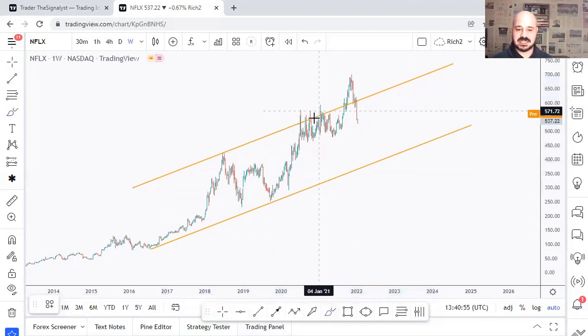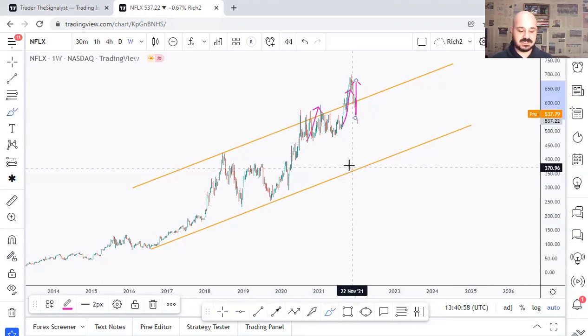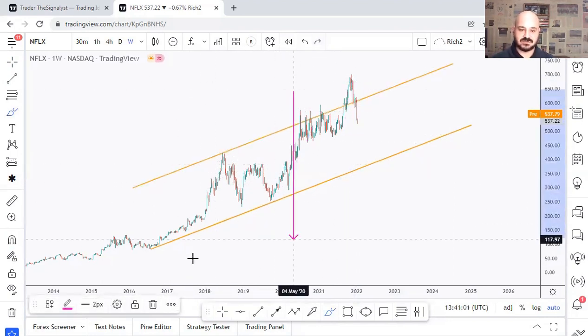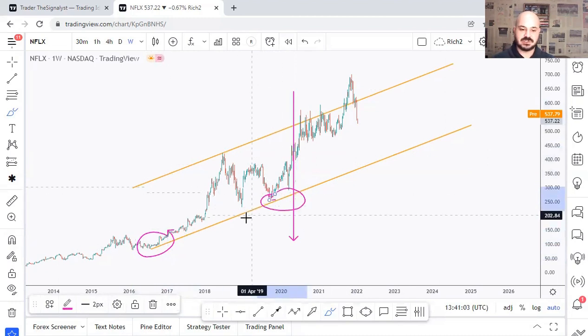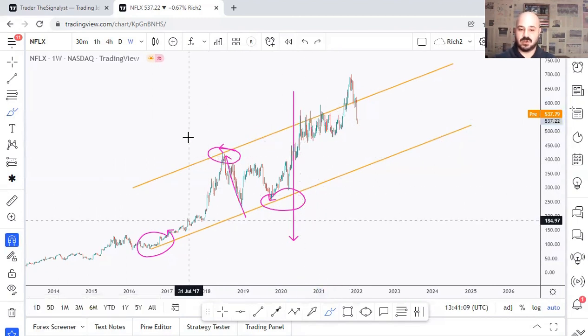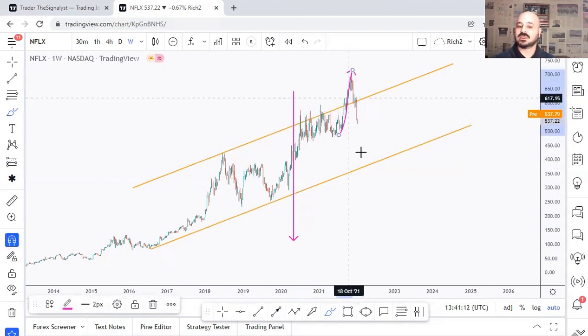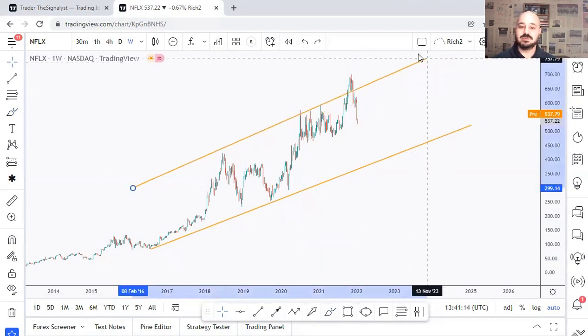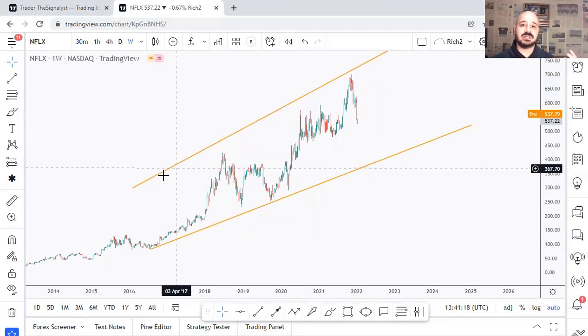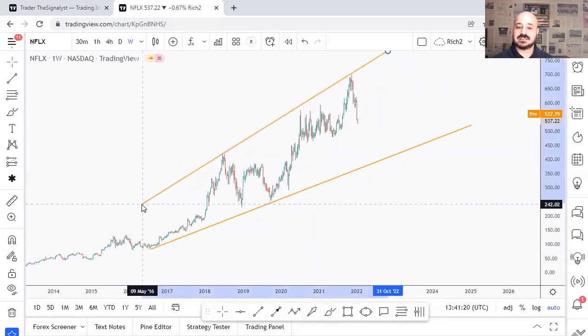And as you can see, the price isn't respecting the channel. Previously we drew this one. Let me do it again from here. So 1, 2. So we made our offset. So as price approached this area here, we were looking for setups on lower time frames, but then the price broke upwards. So now we need to update our trend line to engulf the overall movement in a way that it's not broken.